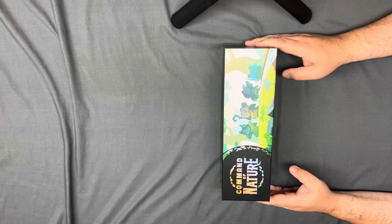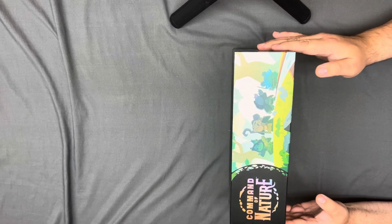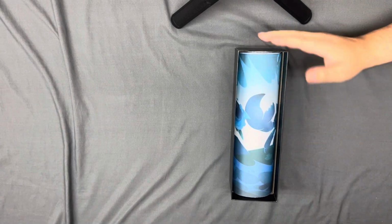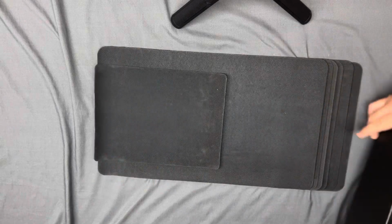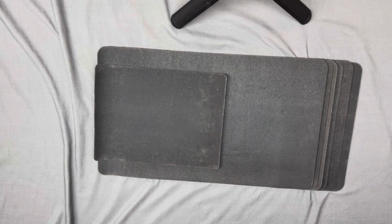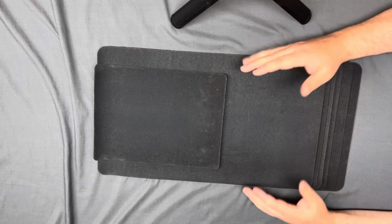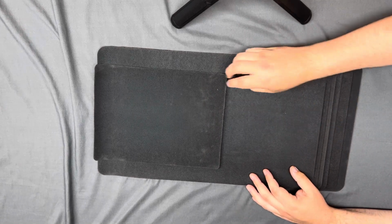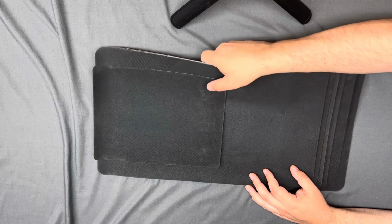Tom here with a tutorial, so to speak, on how I keep my mats rolled up in the original box for Command of Nature. There they are, all tucked away inside, nice and cozy. So I have them stored in the box all the time, and they're rolled inside out in order to lay flat when we take them out of the box.